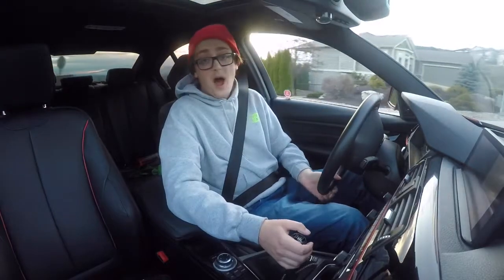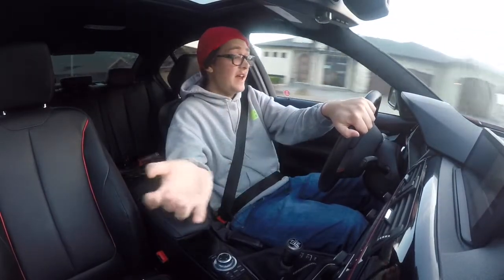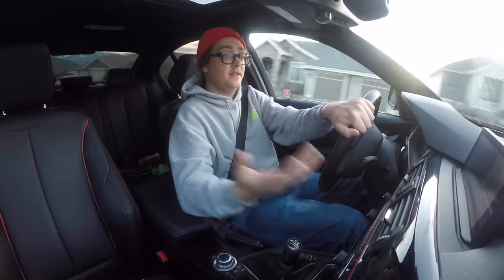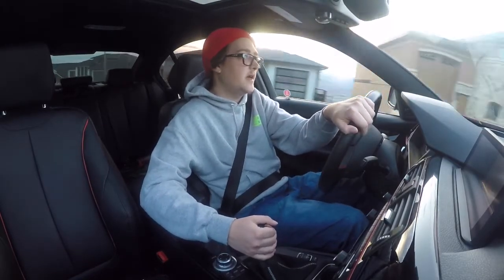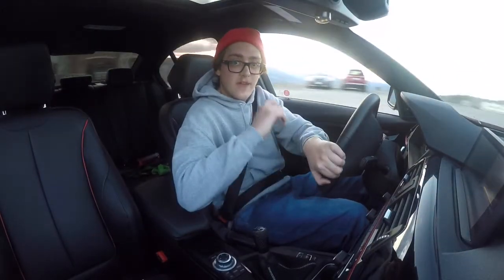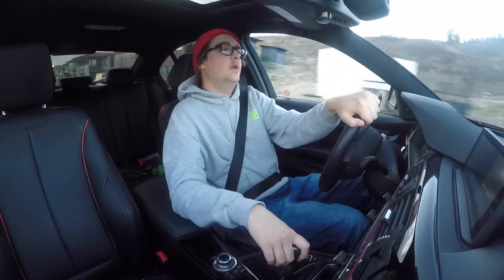I'd rather not cheap out on parts, but I'm broke, man. So I'm just getting away with whatever I can get away with. They say improved throttle response on that. I can't imagine how, considering it's just an aluminum charge pipe versus a plastic one. I can't imagine that would make any difference, other than the structural rigidity, so that it doesn't blow off.